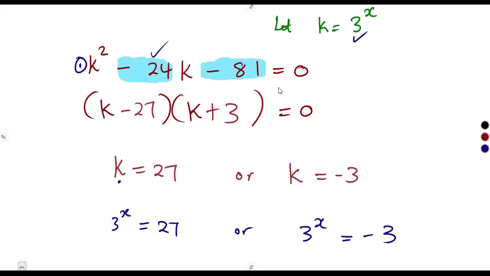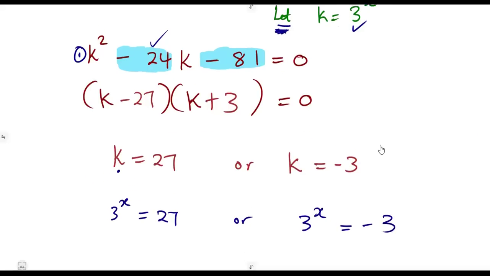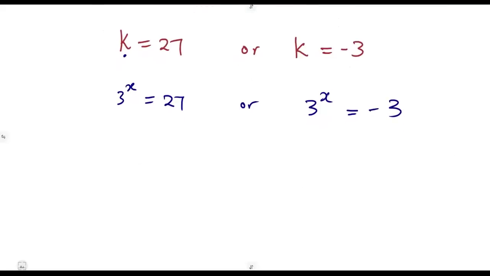For x, we are solving for x, our equation, not k. It is something that we introduce. That's why we had to write let. We are introducing something that is not part of our question. Now, this is part of our question. Let's solve for x. Is it possible for us to solve here?